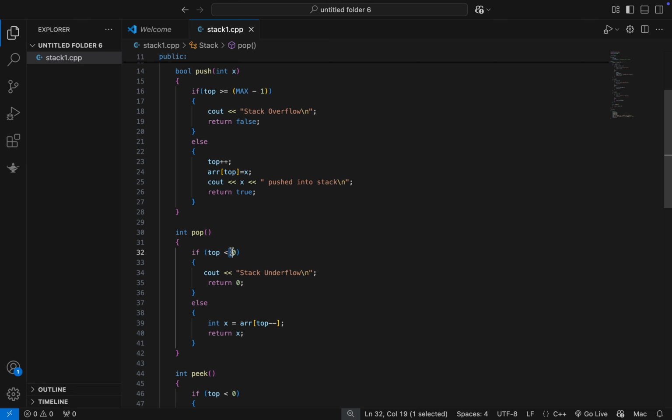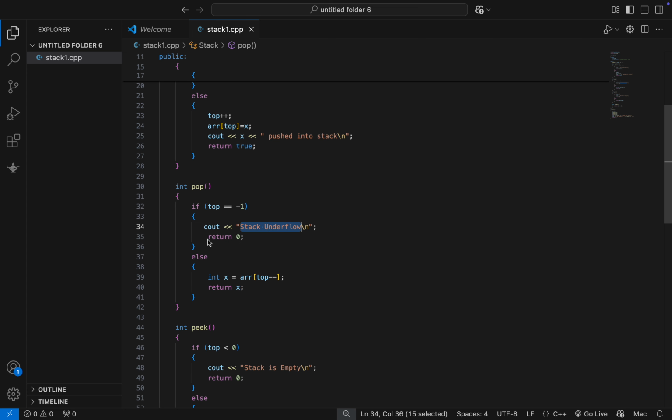The stack is already pointing to -1, which means there is no element, so you can just print stack underflow, and return 0. If this pop function returns 0, it means your stack is already empty.